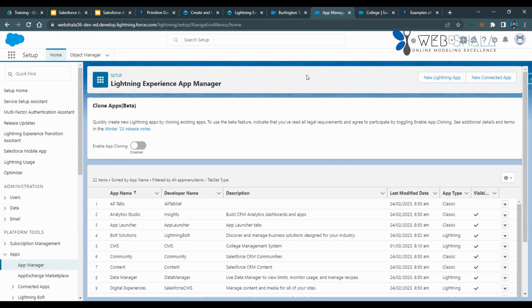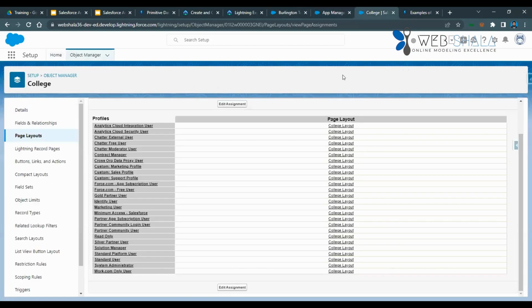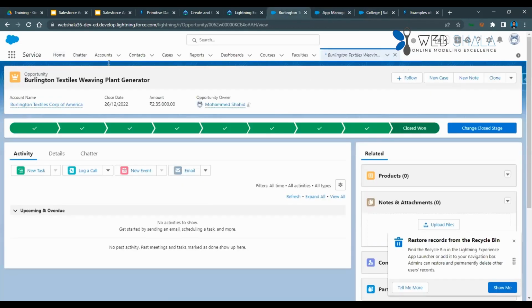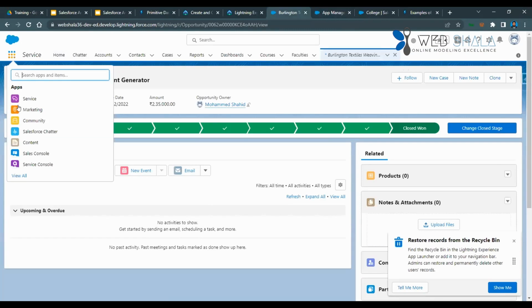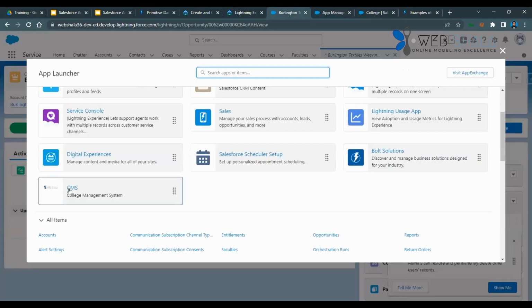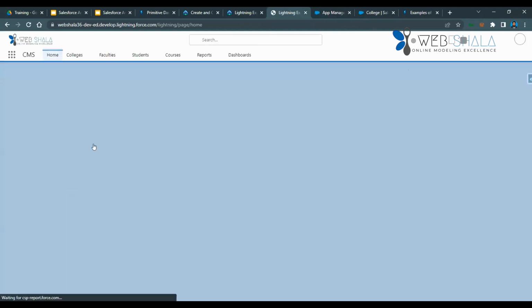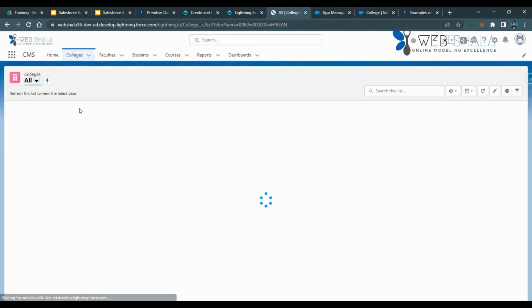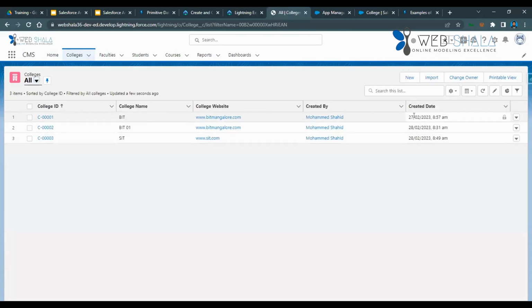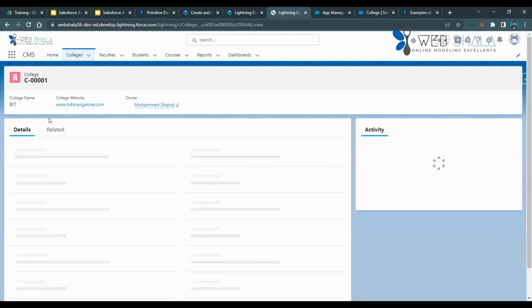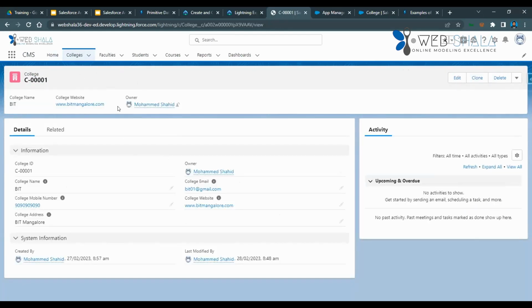So if I go to the specific object now, if I go to a particular app, and click on it, if I go to colleges, you can see the created date with the time. So we say this type is datetime. Right now, if I click on this, we don't have a date here.